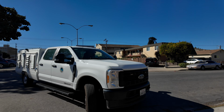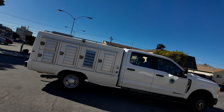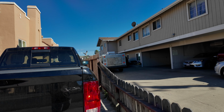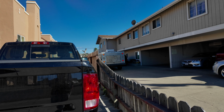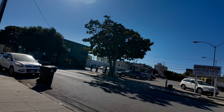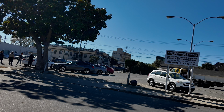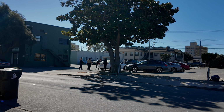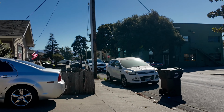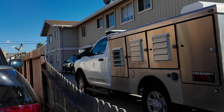Yo también. Bye. Ya se fueron. Todos. They've taken all the animals. They already took off their suits. And they took about 5 dogs and like 3 cats.